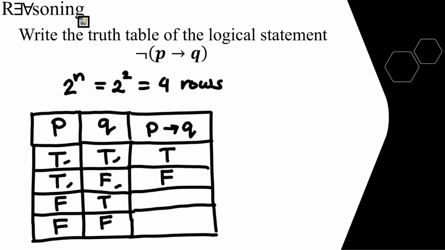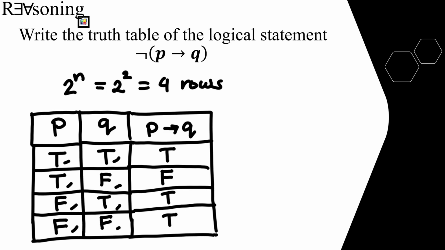Now here come the third and fourth rows. We can see that our proposition P is false in both. Regardless of whether our Q is true or false, automatically this fits the second condition. The conditional statement should be true. Now, there might be a separate video discussing this further, but this is the idea for the truth table of the conditional. Now, we are going to finish this by adding the negation of this result.